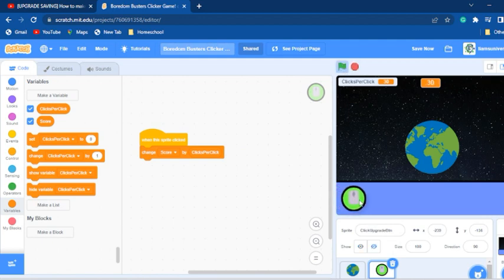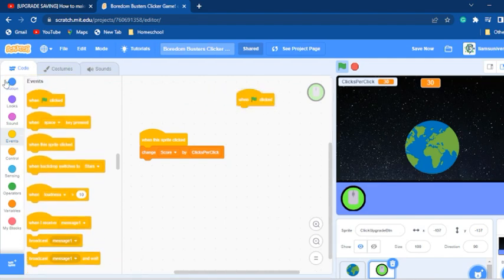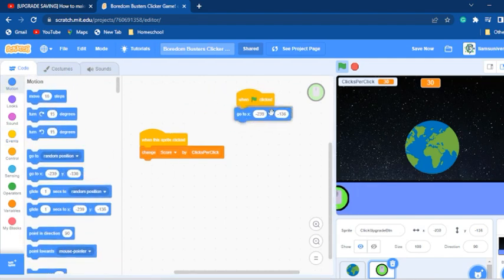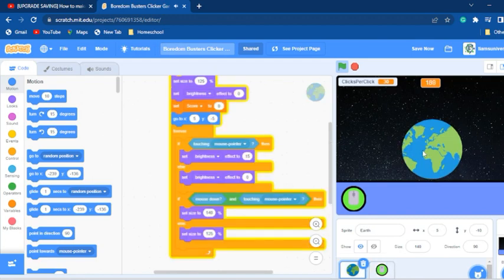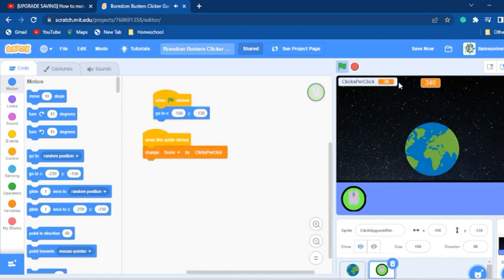Oh, also, when the green flag is clicked, I want to center it in this position and just put it there. So when green flag clicked, go to X wherever you want. I'm gonna make it right here. Up a little bit more. Right there. Okay, negative 196. And then negative 138. So we were close here. Okay, so let's see if that works. Okay, so it will change the score when we're doing this.